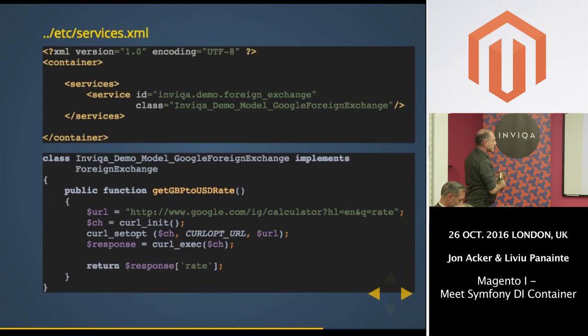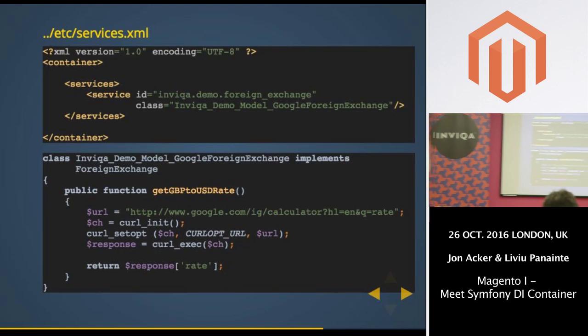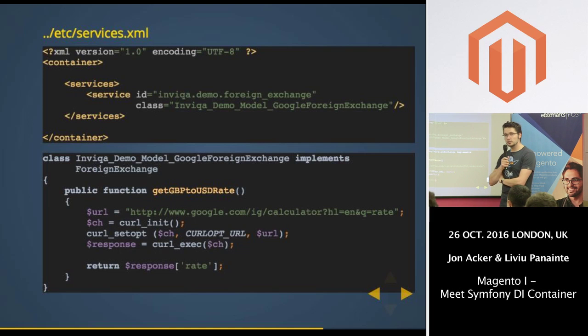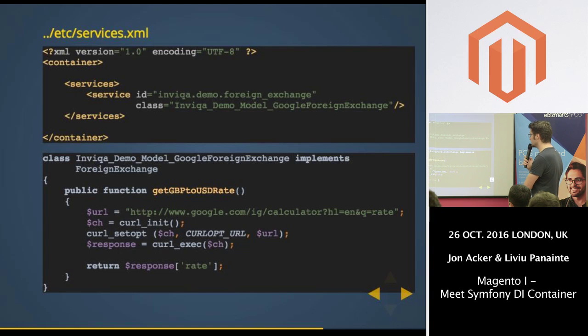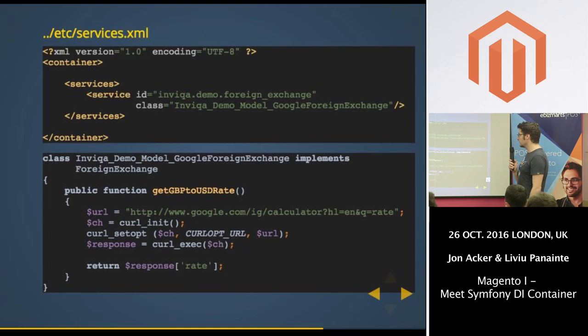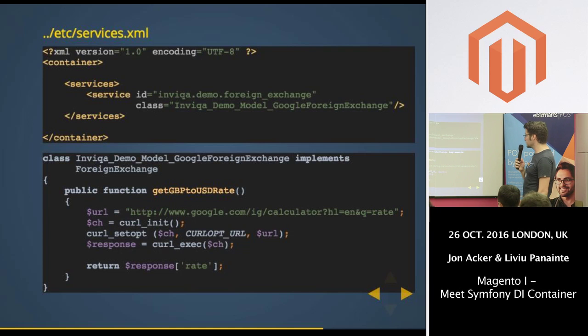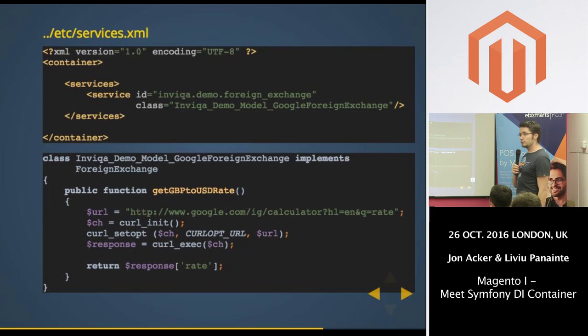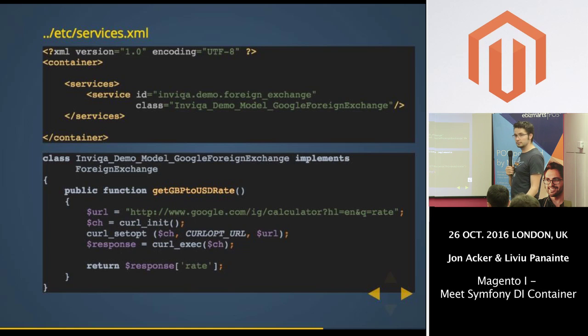So this is an example of what John was talking about. We have this foreign exchange dependency, which has some crazy curl logic inside it that tries to send something to Google to fetch some sort of foreign exchange rate. If we put together an integration test, let's say we use Behat, PHPUnit, or any other framework, then this is going to cause us problems, because we don't really want to talk with real APIs during our integration tests, and specifically when running continuous integration.